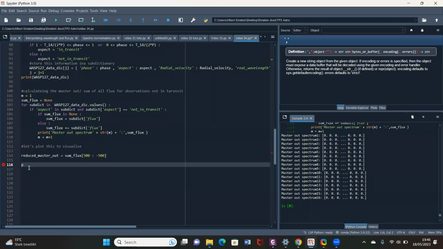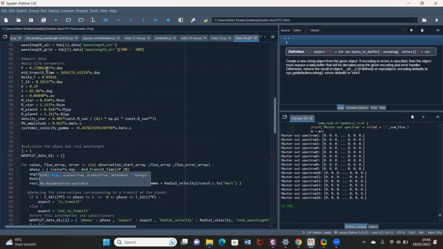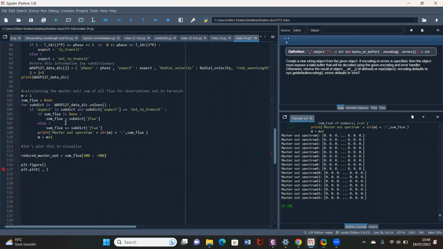So now we can say plt.figure. Let me shift that up. So it gives us that on a separate plot. Now we can say plt.plot. And here we put our x and our y arguments. So the x argument will be the wavelength grid, of course. I'll just copy it and paste it here.